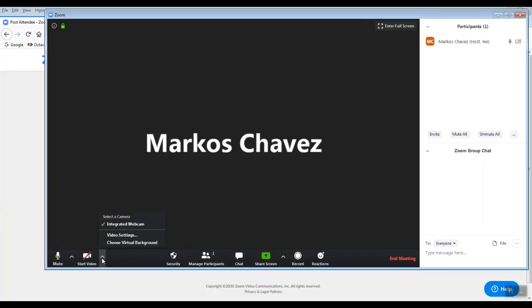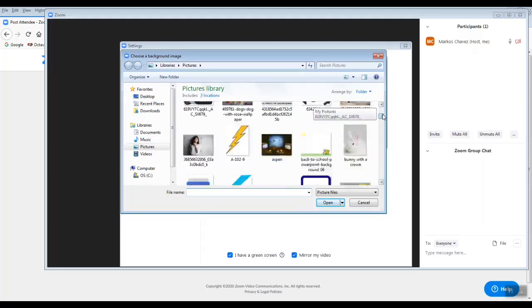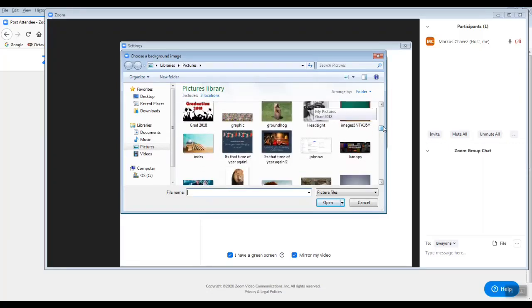Video. Now this is the fun part. You can choose your virtual background. As you can see, here's my space station that you saw me in front of earlier. Here's the beach that you saw me in just before we started this. And of course you can go to none. What I did is I went online, found a background that I like. There's a children's library. Downloaded it to my computer. And then, by using the plus sign, I can add the image. Anything I like.